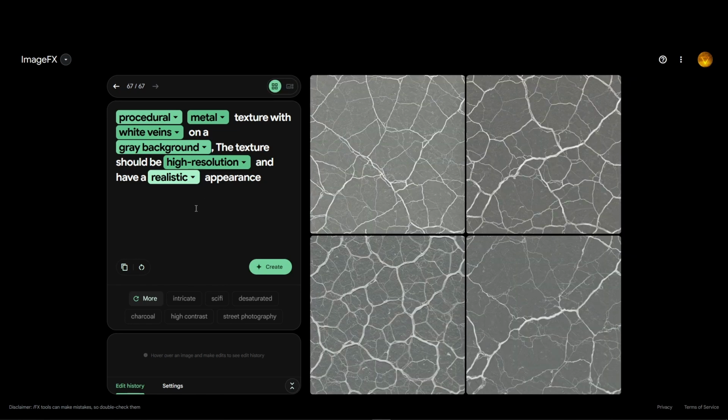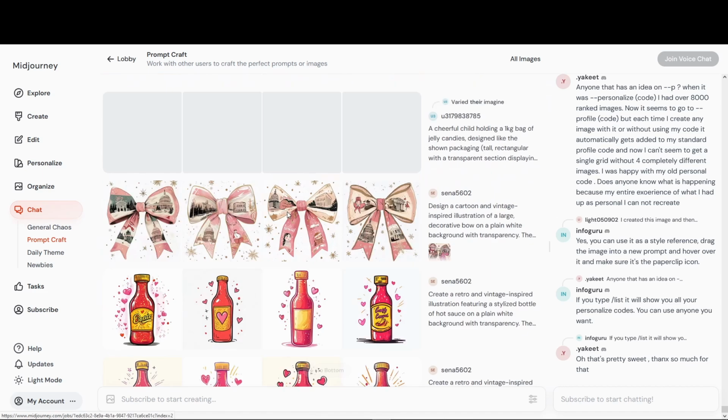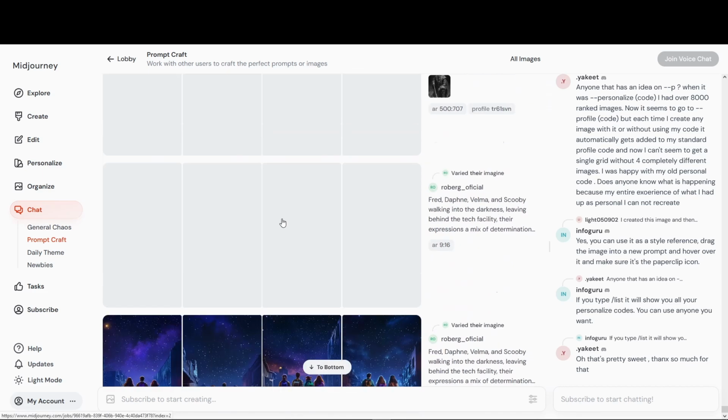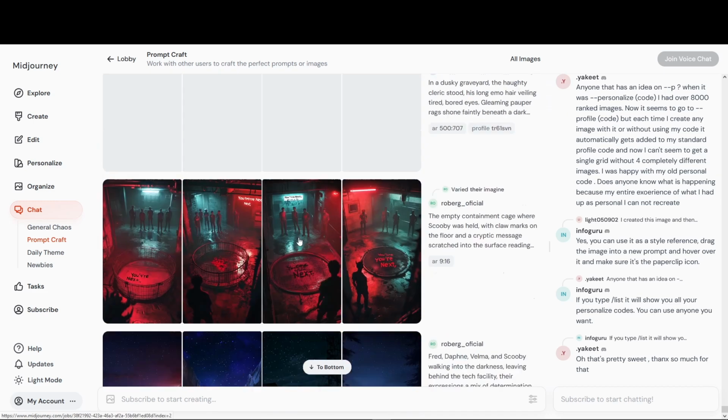There's a few more tips that I wanted to share, and the next one is midjourney. So for midjourney, you don't really need an account. You can just go to midjourney.com, and midjourney is probably the best image generator out there. It's absolutely amazing. And what I've found to be interesting is to find an image that I really like.